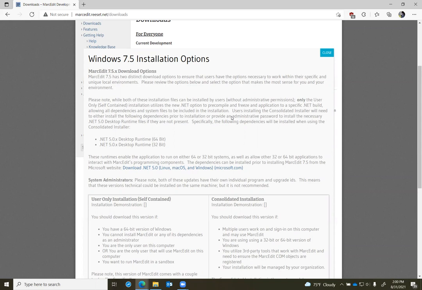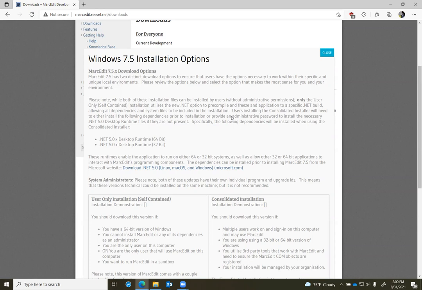itself, MarcEdit is actually using the newer .NET 5.x runtimes. And these aren't actually part of Windows proper. They're being built outside of Windows so that they can be run across multiple operating systems. And given that MarcEdit runs on Mac systems, it can run on Linux systems and Windows systems, it makes more sense from a development perspective on my side to be using the non-Windows-only frameworks.